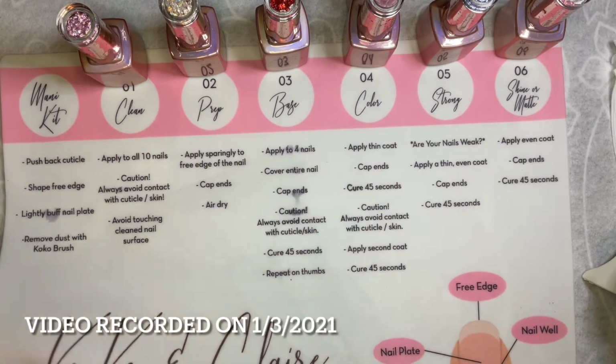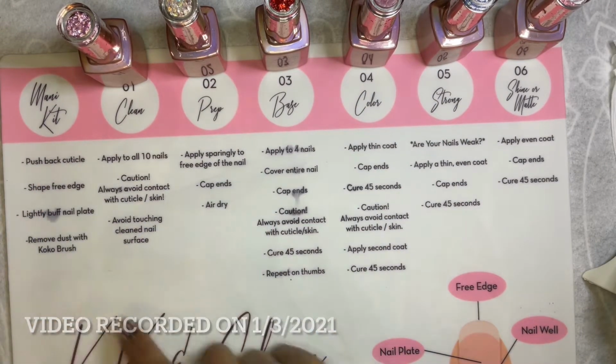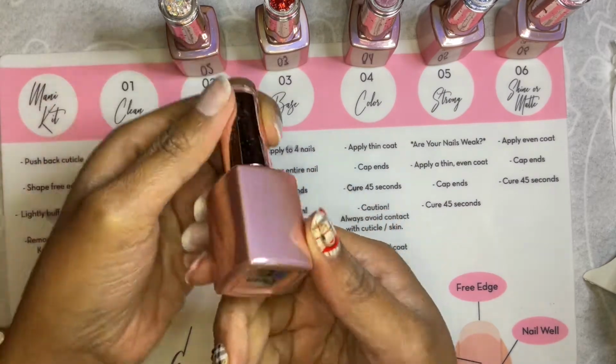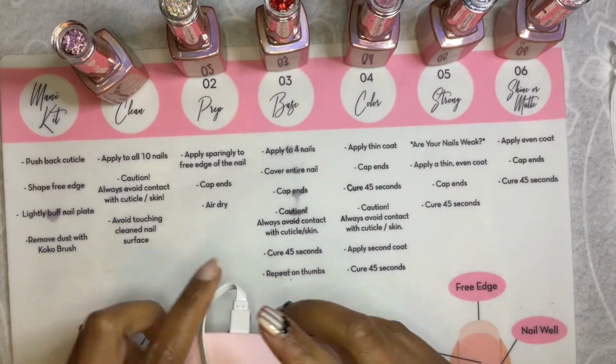Hi guys, I'm back with another mani. This time I will be using Koko and Claire gel polish. I prepped my nails as you normally would for a regular gel polish mani. I did all that great stuff just to see how much wear I could get out of this.